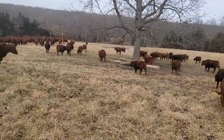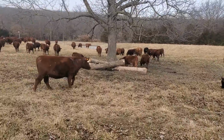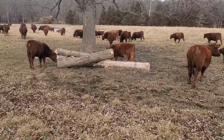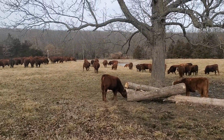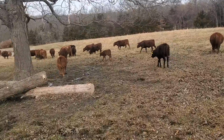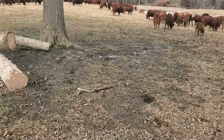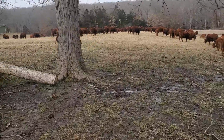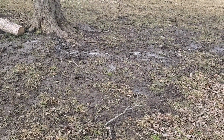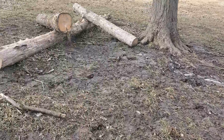This tree right here, we're going to run a wire around, because a lot of fertility has been dropped around it. We don't want them lounging and hanging out under that tree. There's no grass under there, they don't need to be under there, and all they're going to do is stand there and muck it up. So we're going to take a poly wire, and it's not going to be hot. We're just going to run it around the canopy area at the edge of these branches. See that? If you leave that, it won't look like that tonight. It'll just be mucked up. So learn to see areas like that before you turn the cows in or leave them in here. Otherwise it's just going to make a mud pit.